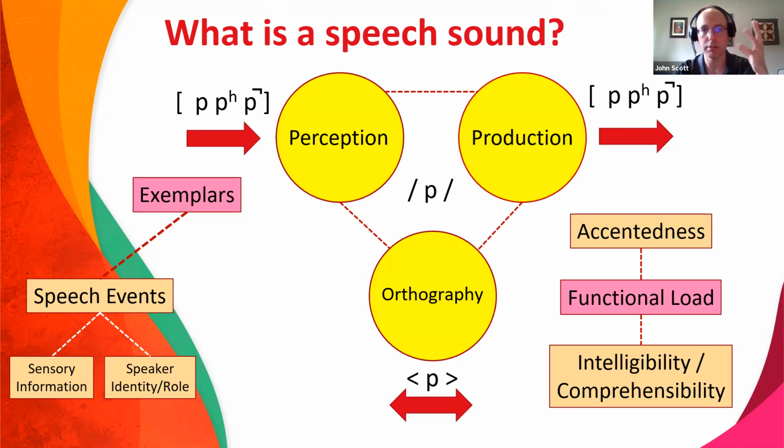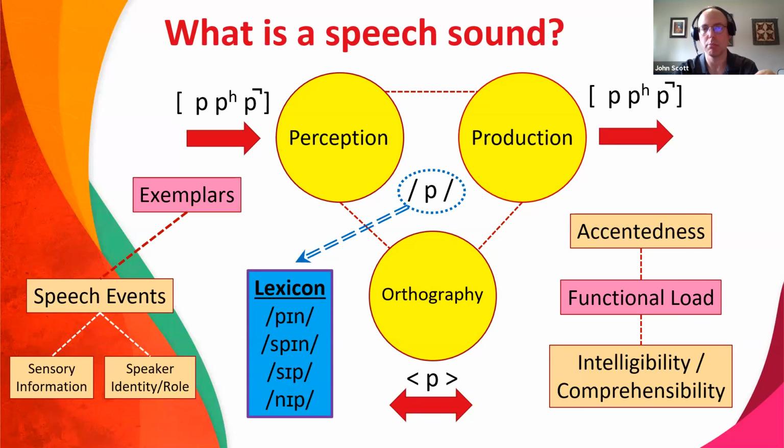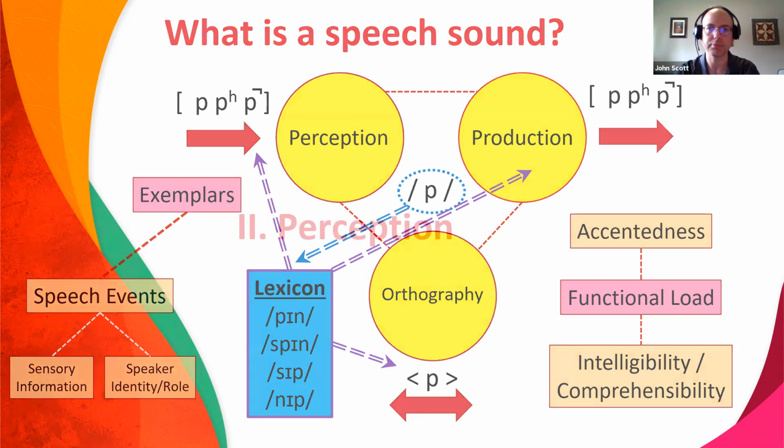So something that we think of abstractly as a P. And a P might then be used in a variety of lexical entries in our minds to create words. And then once we have words in our target language, that can influence how we perceive all of these different areas in L2 phonology. So just to keep in mind that it's an interactive system with multiple components, and it's not necessarily a first one, then the other kind of progression, as we'll be talking about it today.